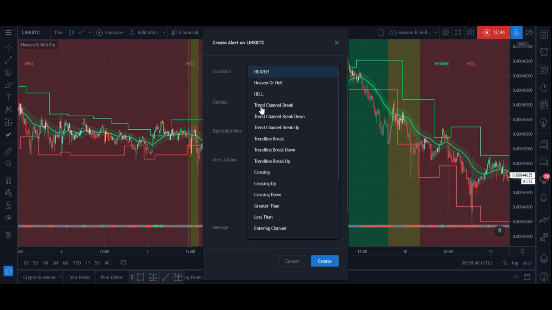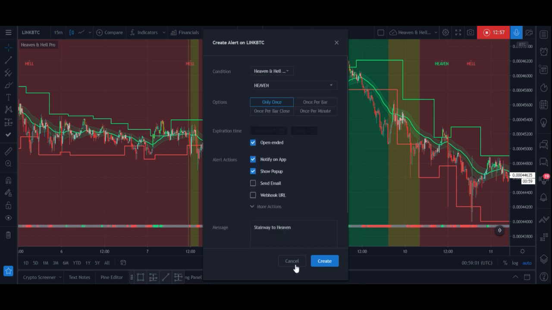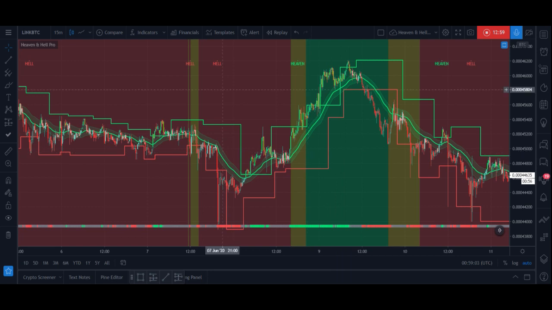And then we've got trend channel breaks. This is when the price candles break below or above the support and resistance channels. And then we have the trend line breaks, and that's when we see a breakout of the trend lines. So you can have many different alerts going off at any one time. However, the Heaven and Hell ones are the ones that offer the most confluences with the built-in algorithms and the ones you want to be using for the greatest success and consistent success, which is most important.